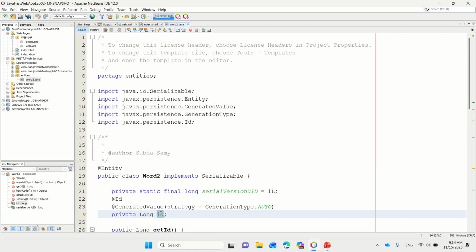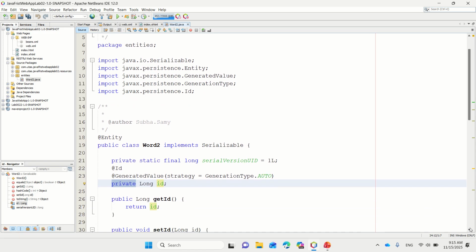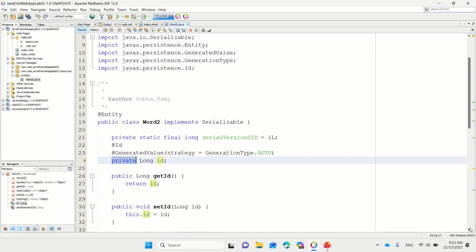This is the primary key. Whatever variable or attribute that is defined as private, we cannot access directly from other pages. So how to write and how to set the value and get the value for this? By using getID and setID, that is getter and setter.